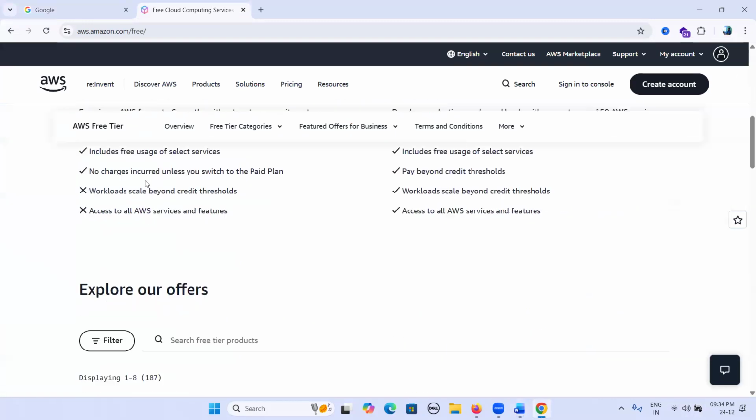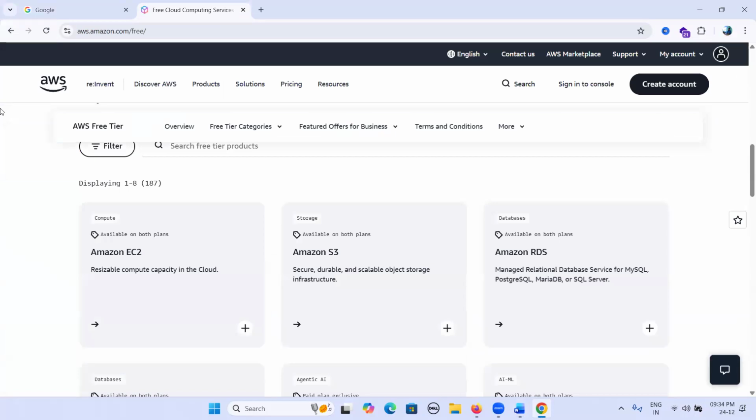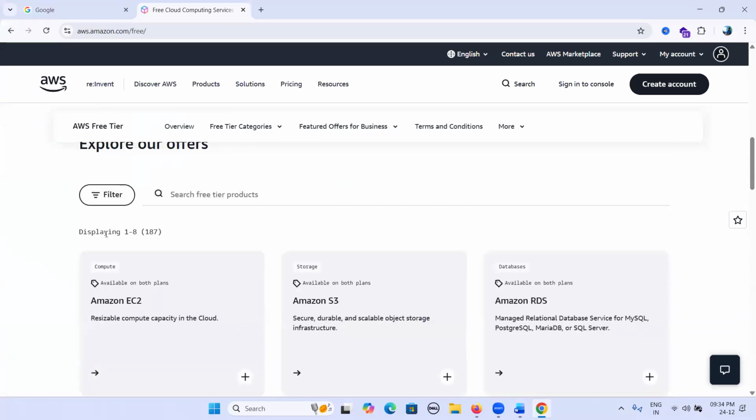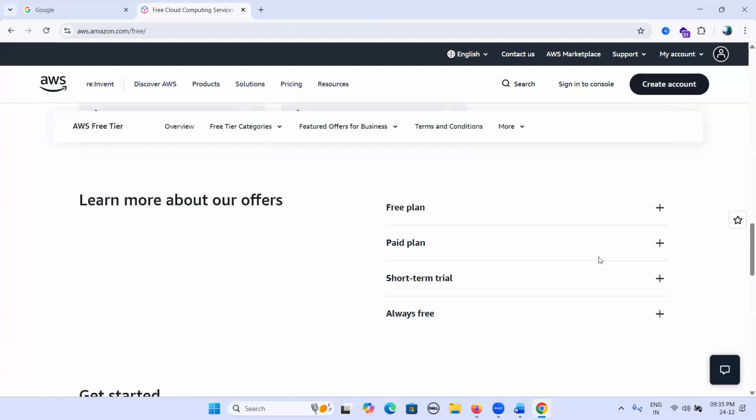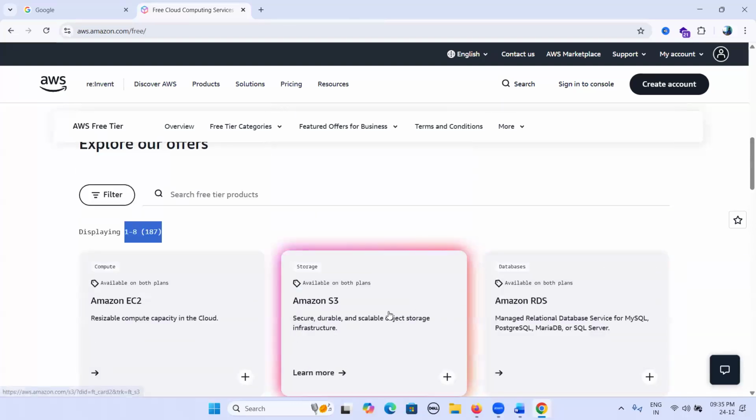You can scroll and see there are 187 services across 8 pages. They give complete free tier details. You can select each service and get more details about its free tier.